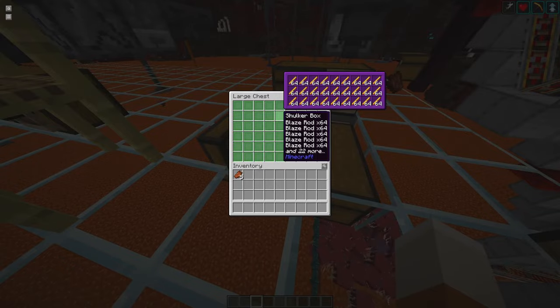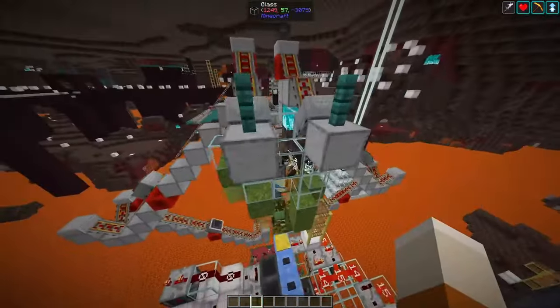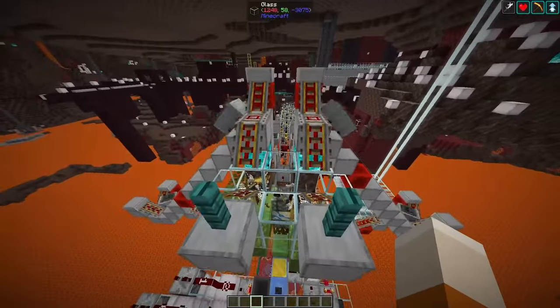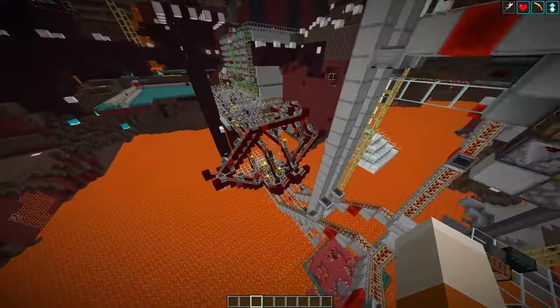And I've already pulled a lot of shulker boxes from this farm here. Now we need 2 yeeter lines to keep up with the number of drops. I started out with just 1 yeeter, but it couldn't keep up. So the items would back up here at the kill spot.